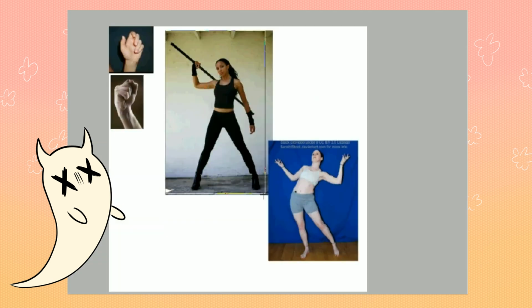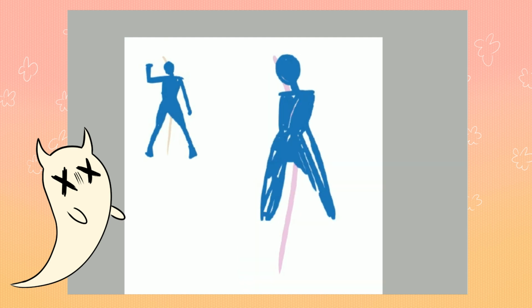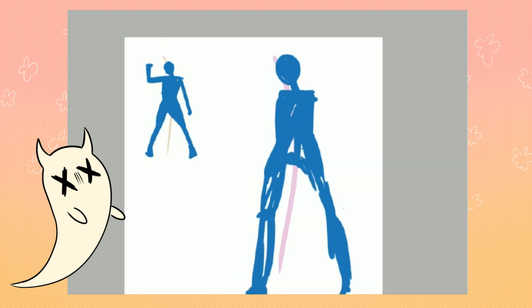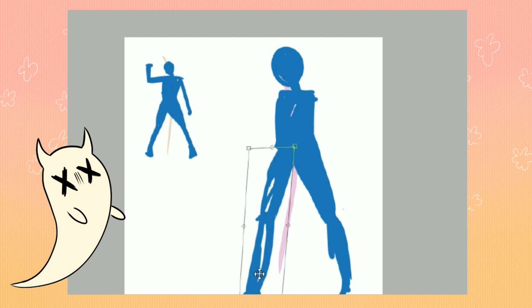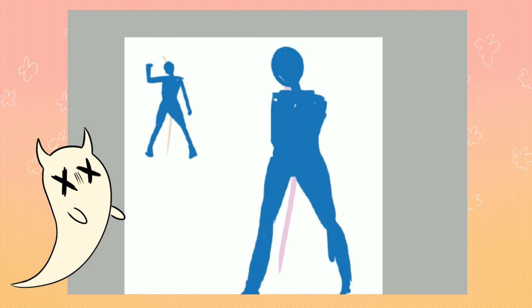I am redesigning Ladybug, and I'm doing this because I originally thought the design was really boring compared to other character designs, so I decided to do a really crappy version of it because I'm not extremely good at character designs, but I decided to try it anyway as like a fun little experiment, I guess.